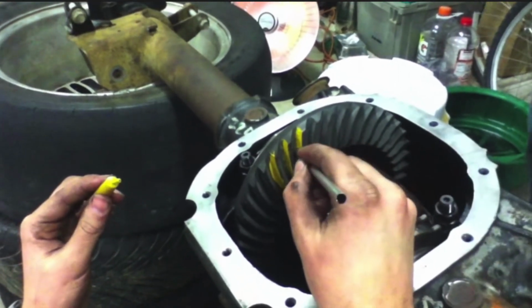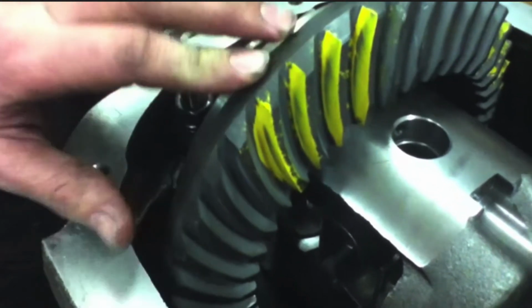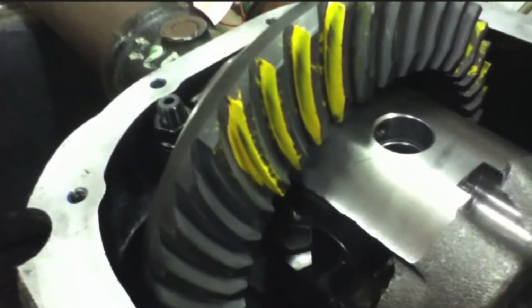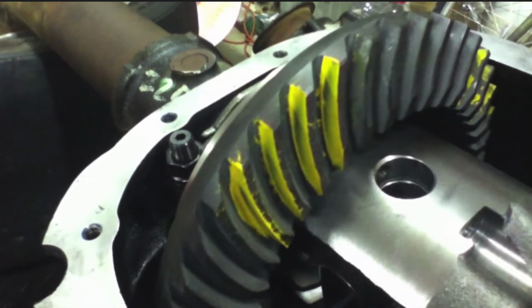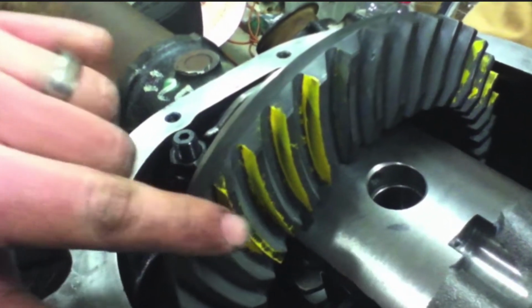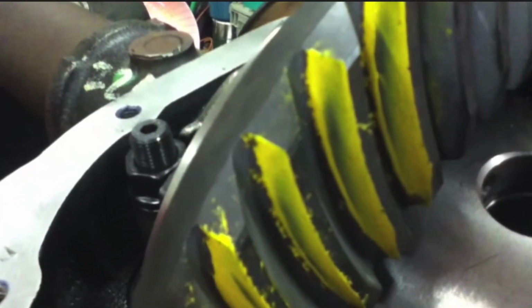But I started with the shims on each side as kind of the base to go off of. And remember, the car had 355s put in, again, new ones, by a different person, if you saw video number one. So I was kind of using what they started with and really took the time to make sure it was right. The pattern came out really good, and I was thrilled when it was all said and done.